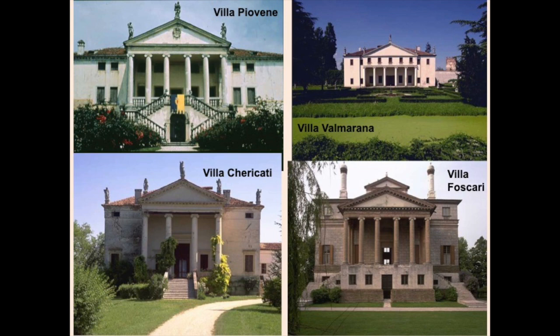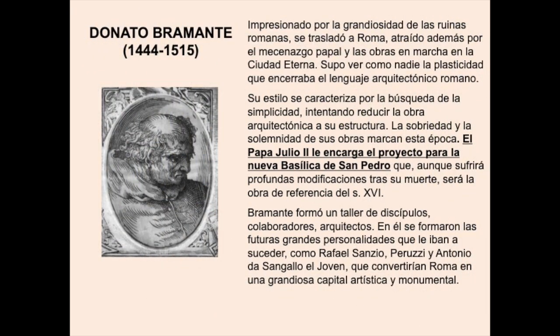So central plans, no more rectangles, no more large plans, but central plans, the square and the circle. Remember the favorite shapes, or the most beloved shapes, of the Renaissance artist. Next. Here, Bramante. You have heard about Bramante in the design of the Vatican plan. Remember his proposal of a central plan?